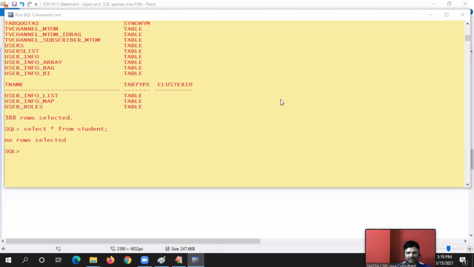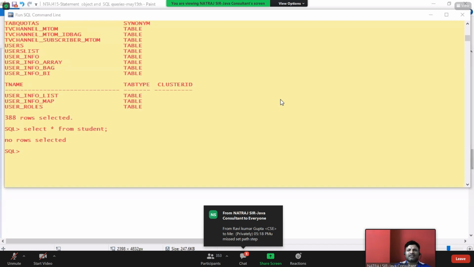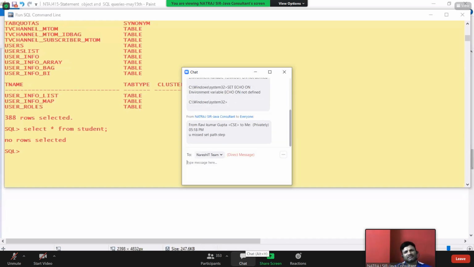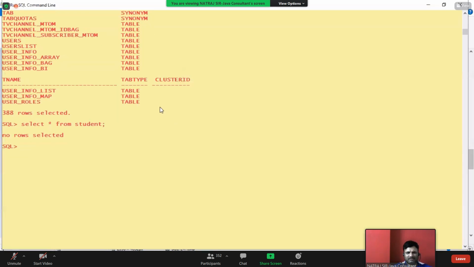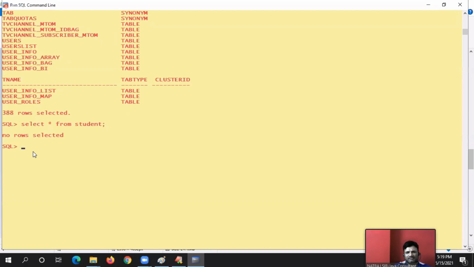Mr. Gupta, path is basically the core Java setup. Mr. Dani Baba, your jar file is not added. Problem in jar file adding, check it out.